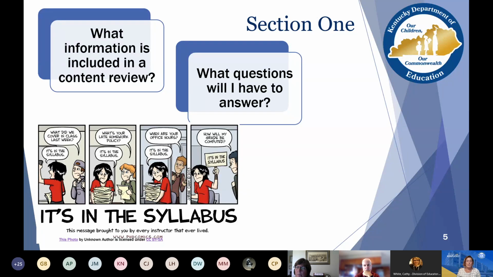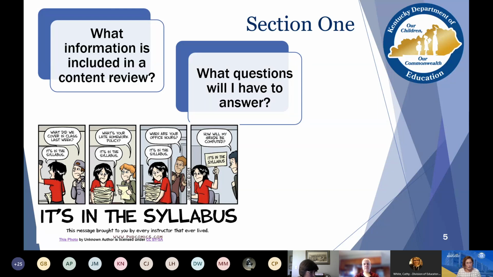And the little cartoon is just a little funny because, you know, we use this as teachers many times where we say to people, it's in the syllabus, when they ask a question, if they had read things thoroughly. That's not unlike what you're going to hear us talking about throughout this content. A lot of information should be provided in the syllabi because that's where the candidates are getting the majority of their information, but there will be some additional places as well.